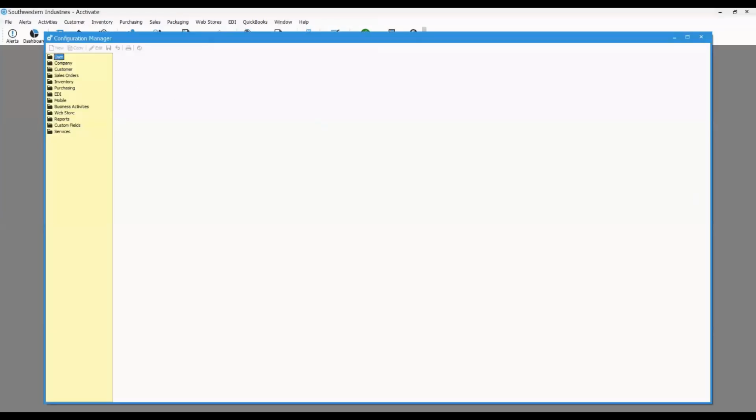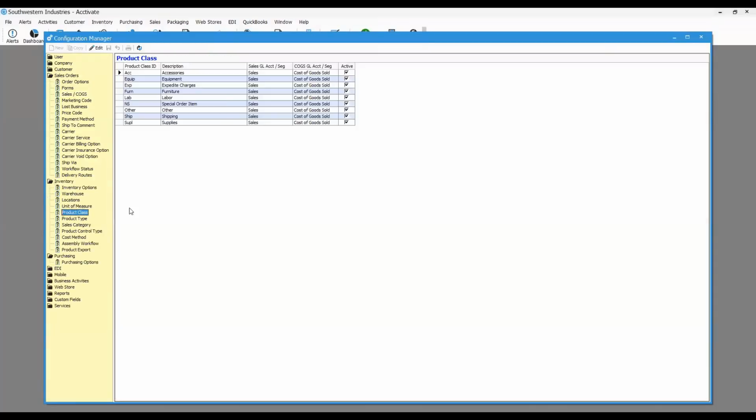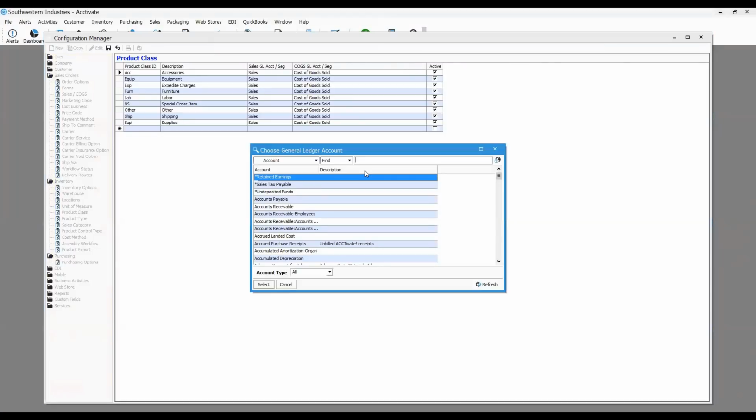So again, if that's your COGS account, I'm assuming, and so that's going to be how you've got your customer, your setup here, which is usually product class, and that would become a matter of changing your COGS account on this side. Now, the reason it's going to other is that you've got sub-accounts under your COGS account, but here in your settings, you just have cost of goods sold. So that would explain why that's happening.